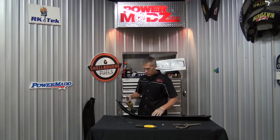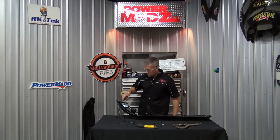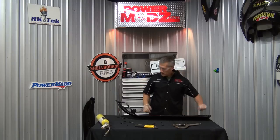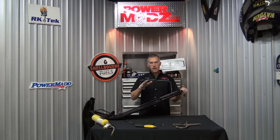These edges are a little sharp on here. Just to take care of that, do one of these. That's it. Cool. Now, for the back. That looks pretty good. Looks like a nice ski. Now we gotta deal with the back.